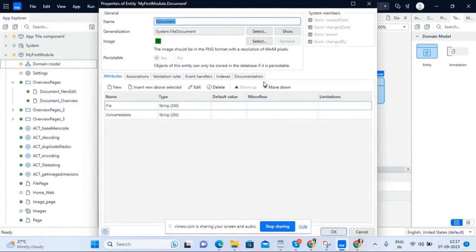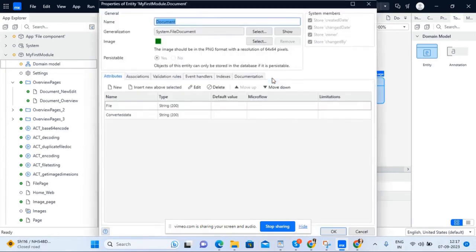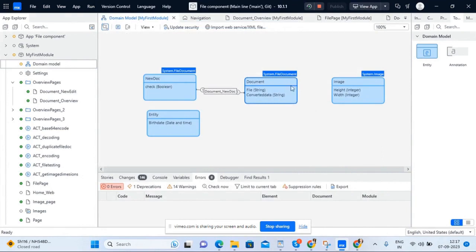This is a Mendix default system.FileDocument entity, so you just have to set a generalization like system.FileDocument. In that you can take any attribute. For example, I have given the file attribute and the data type is string.